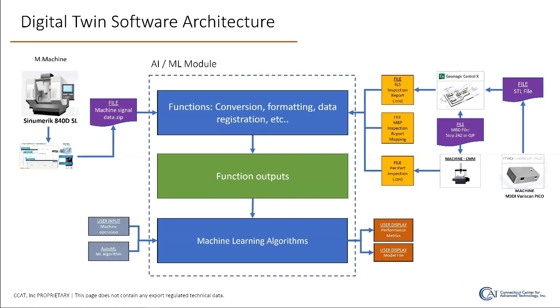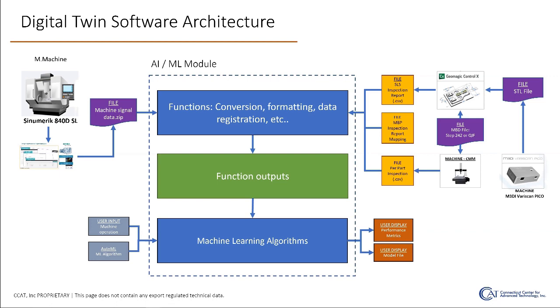So you can see that we're getting the initial machine signals streamed from the machine to the edge device. We have the mapping file with the initial specifications. We have our post-inspection data here. And we have also some information or the per part inspection file. So you can also see where these come from, some of the different softwares.